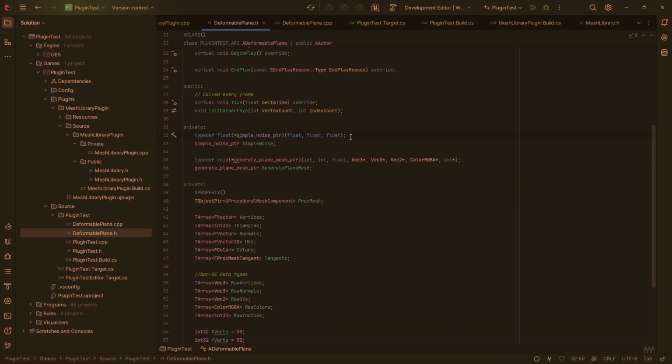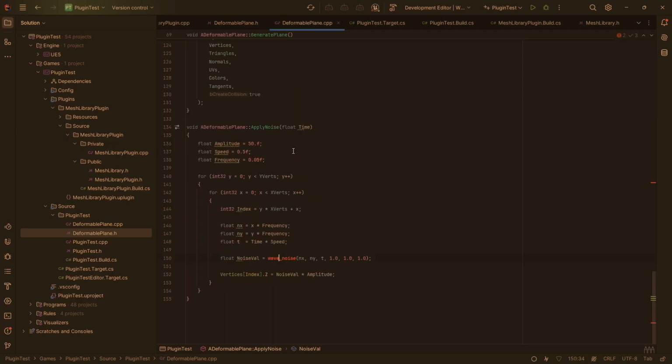So you add the typedef, you pass in the return type, the name of the pointer, and the parameter types after that. And then you declare a variable of that type. And I'm doing the same thing for generating plain mesh.